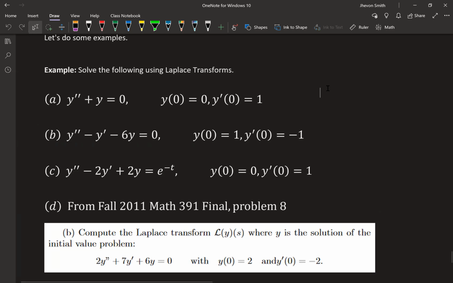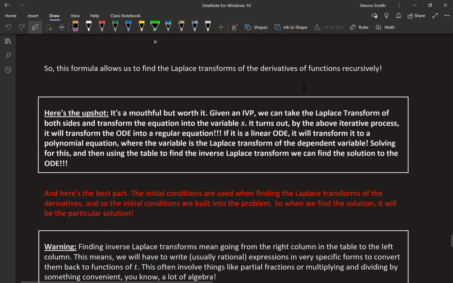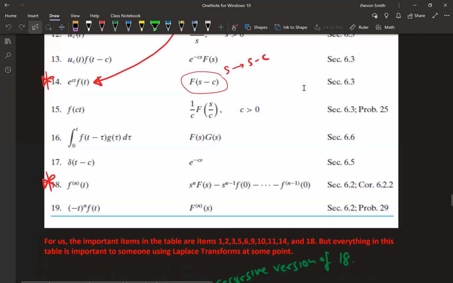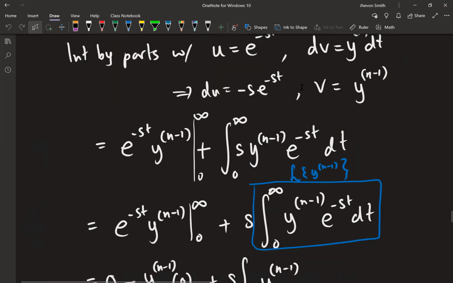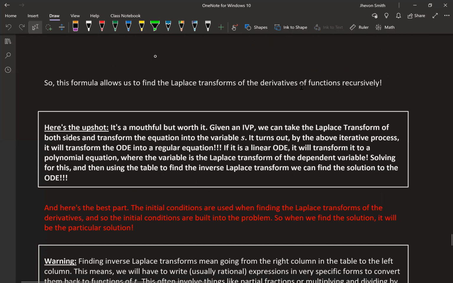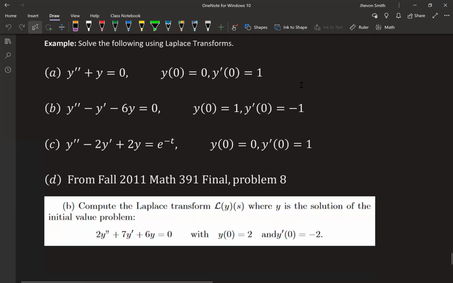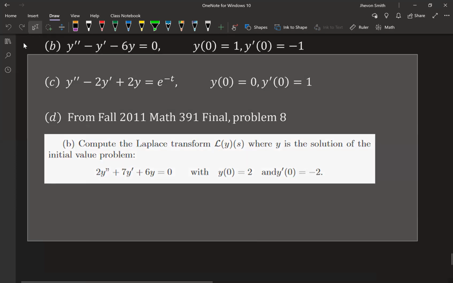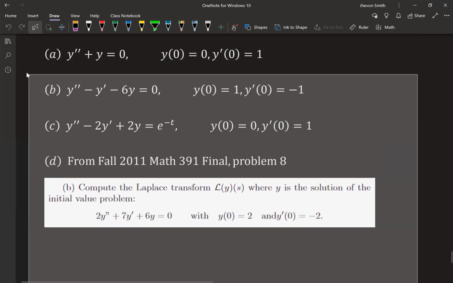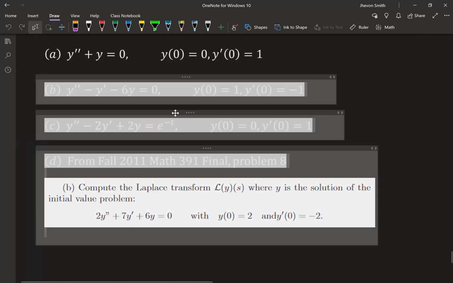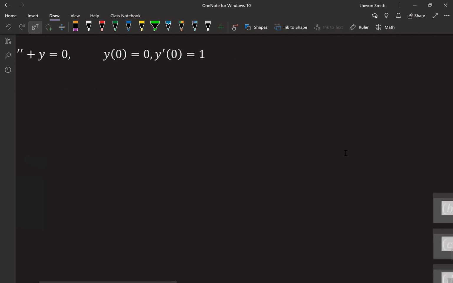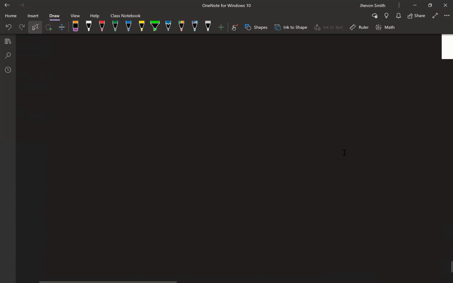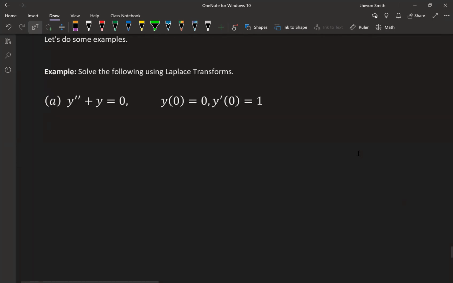Like, how does this all fit together? Because I know, hopefully you understood the calculations I was doing and why I was doing what I was doing, but it's been a mouthful and you're probably lost in seeing how this all ties together. So now I'm going to do an example for you to show you how it ties together. So let's do these examples. As always, I'm going to do example A for you, and you guys can help me with the others. Okay, so here's how it's going to look.